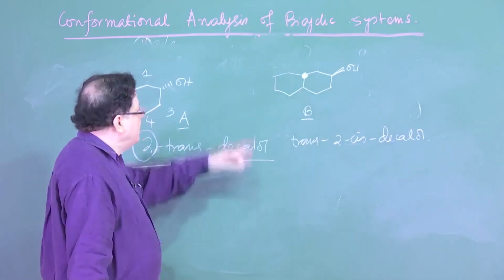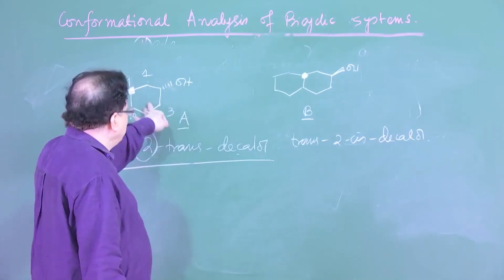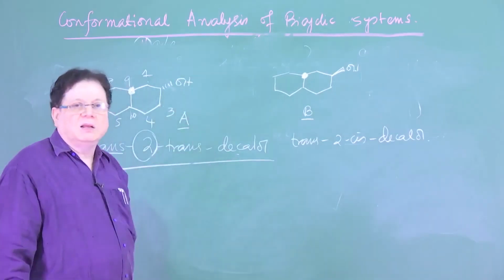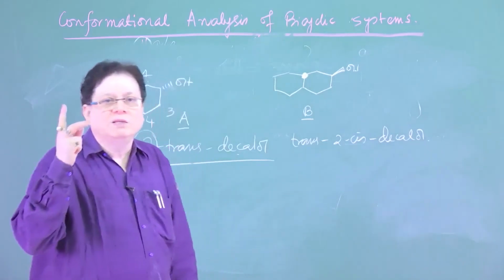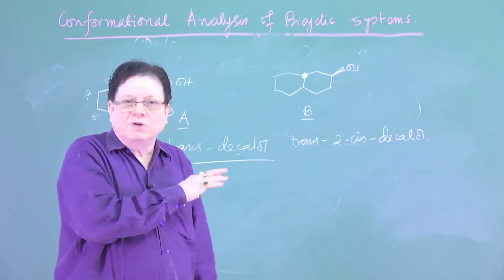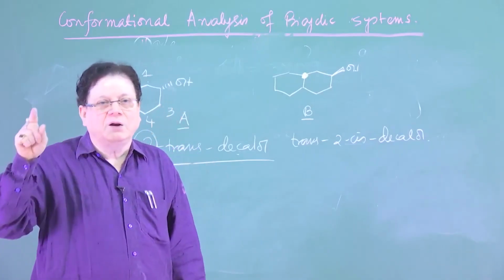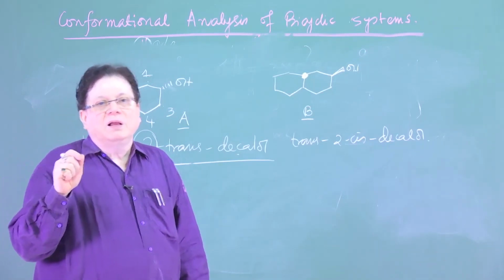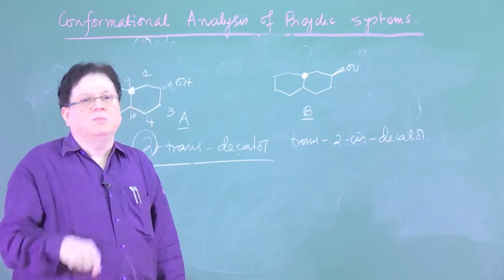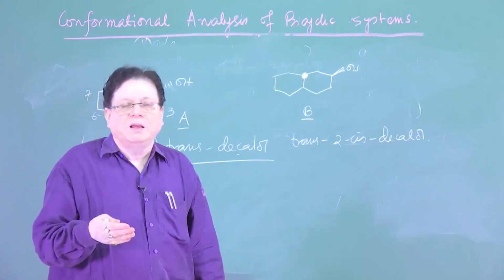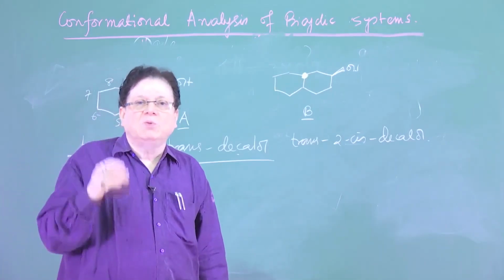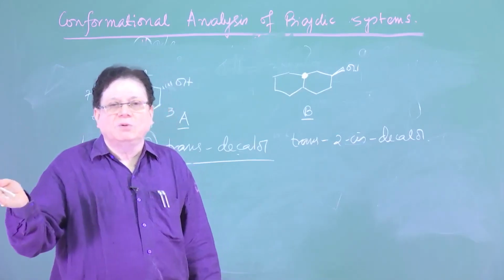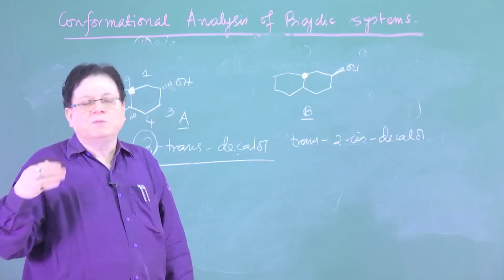So, here we have to draw the conformation and see which is axial. There are 2 points you should remember. One is that the axial undergoes faster oxidation, that is correct. The second is that if the molecule is flexible, that means it undergoes flipping, then whatever axial wedge you are drawing will become an equatorial wedge in the other flipped conformation.